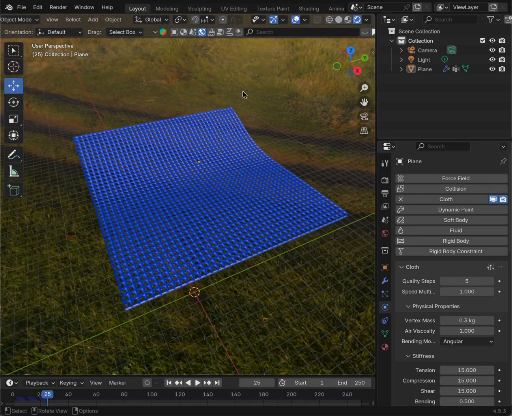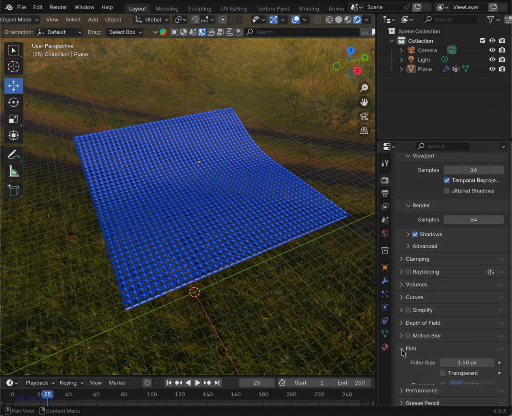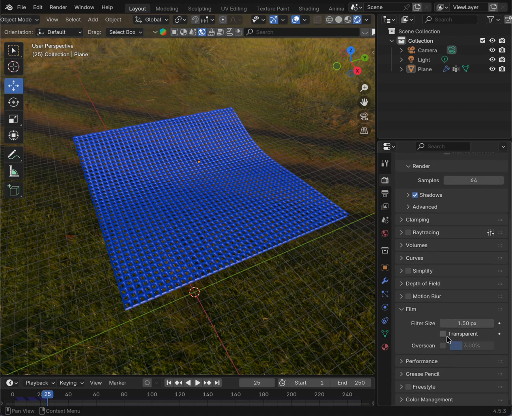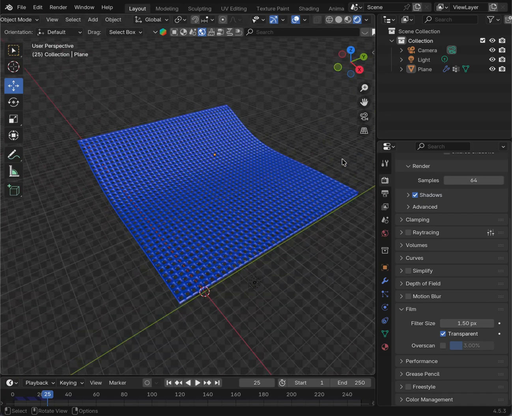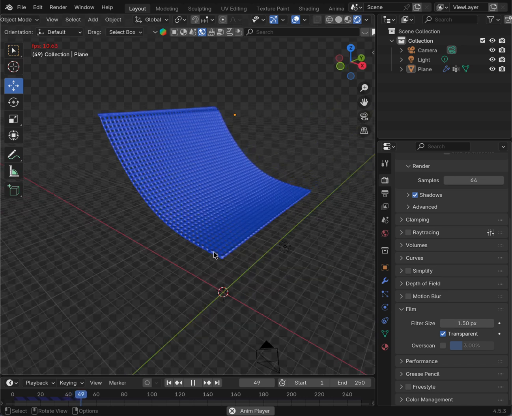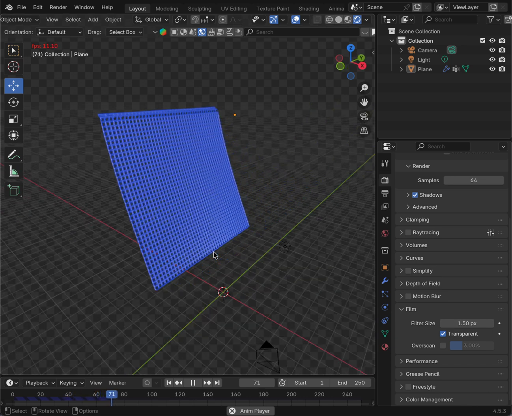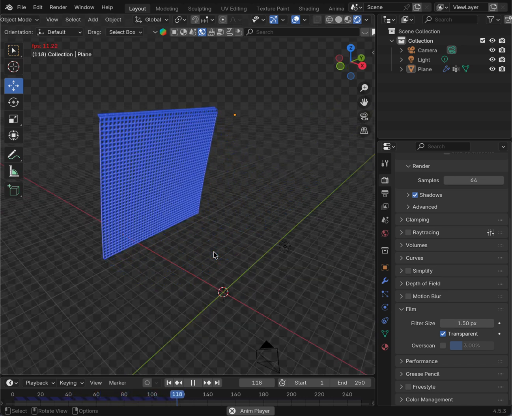If I want the light but I don't want the background to be exposed like this, we can just go here and click it so we don't have to see it. And then we could just press play. That way we can see, and I have changed the texture to cotton, and we can see how it hangs.